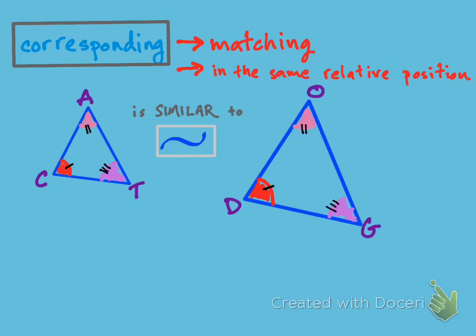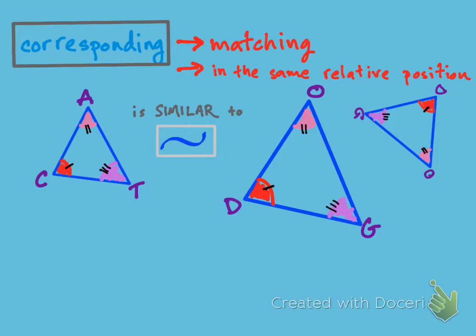All right. Now, it doesn't really matter the orientation of the figure. These two triangles are in about the same orientation. But if I took the triangle DOG and rotated it around, it would still be the case that angle D and angle C are corresponding to each other because they are the same measure. So the word corresponding means relative to the other parts of the triangle. It doesn't mean necessarily in the same orientation. So that's one perhaps tricky part about the word corresponding. It's not about the orientation of the triangle, it's about the measurements of the parts.